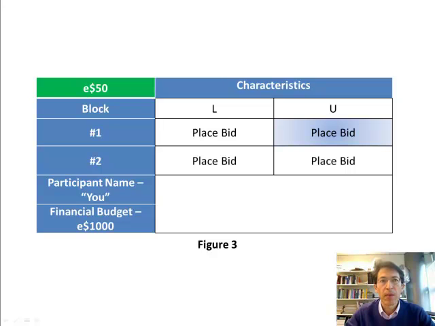To assist you in remembering the highest bid you placed in the auction for a block and its associated characteristic, the Place Bid button will display the highest bid you placed on the block following the next increase in price. For example, as you can see in Figure 4, following an increase in the block price from $50 to $100, the Place Bid button for block 1, characteristic B, shows that your highest bid for that block is $50.